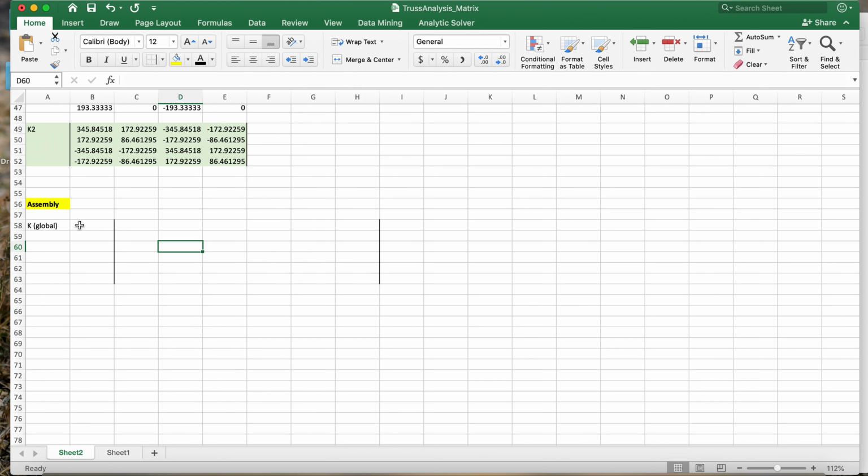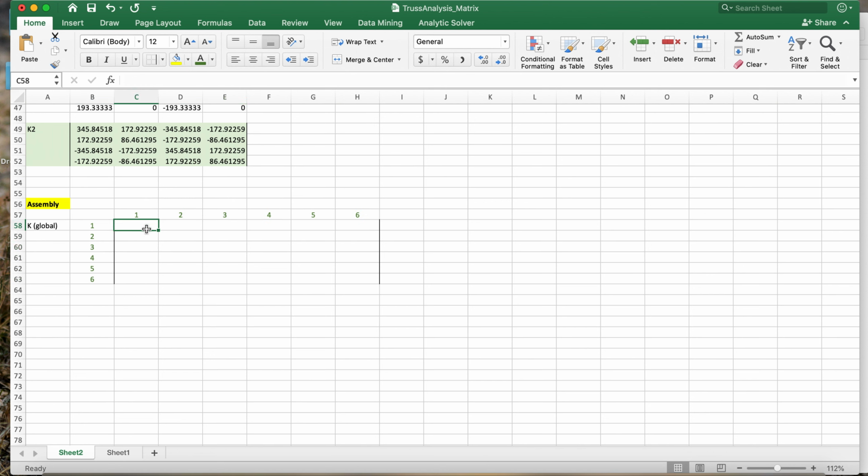And I'm leaving a little space here because I want to put my degree of freedom codes in. So this is for code 1, 2, 3, 4, 5, 6. I want to make these all green. I want to center them.